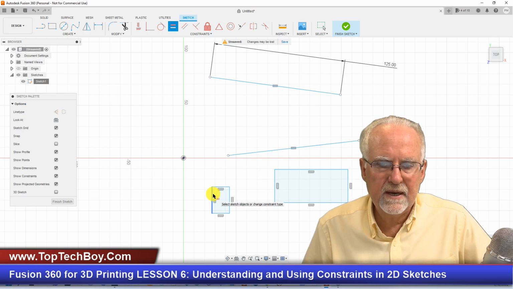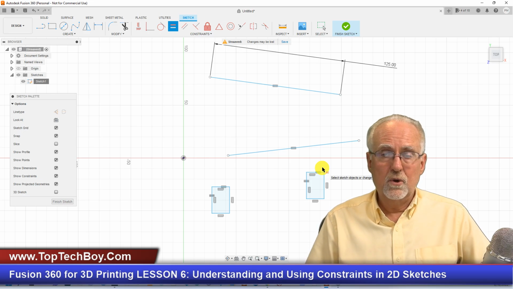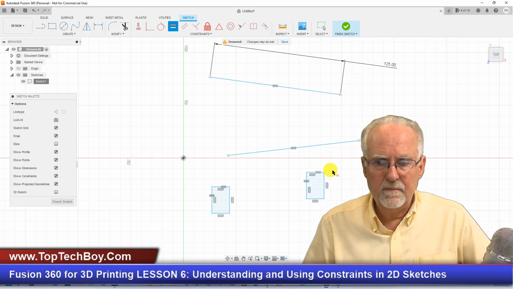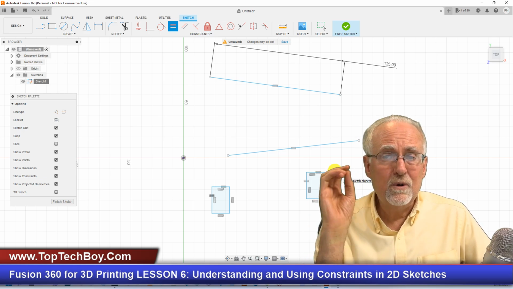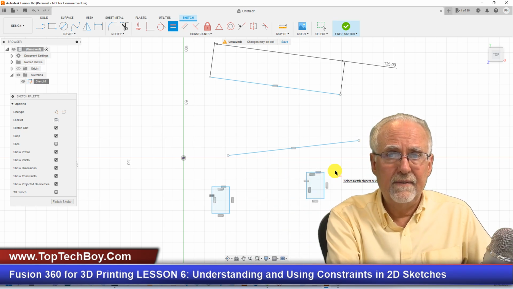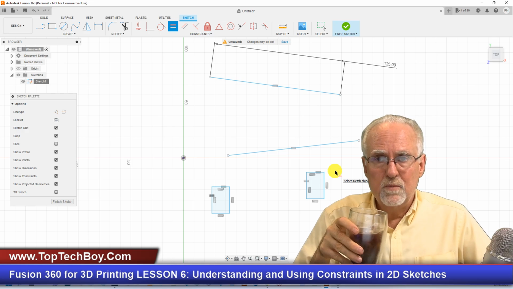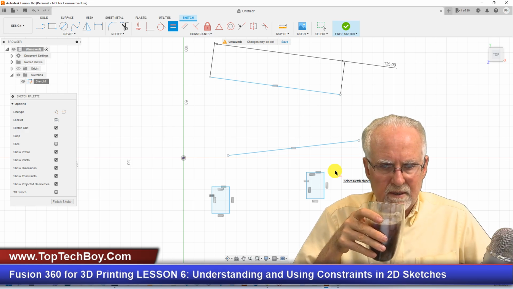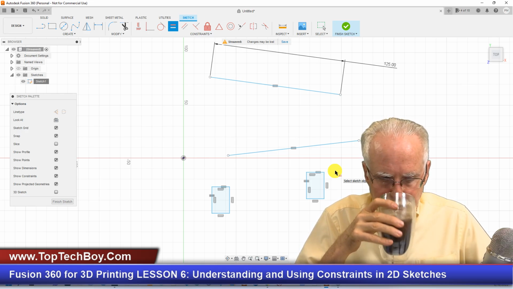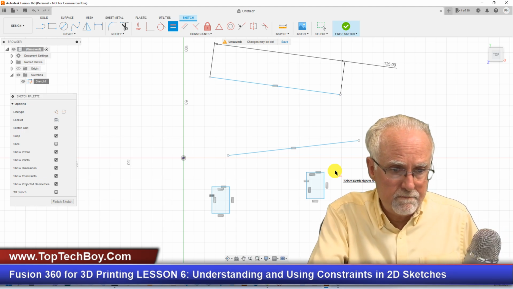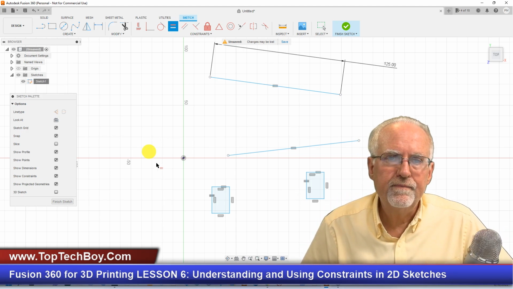So what I could do is say this side equal to this side, and then this side equal to that side. And then I've got them sort of just doing those two sides, so I've got them the same size. And so equal just changes the length of a line. That's all it does. So equal to me is not very useful. And to me, there's always more elegant ways to do something than make something equal length. But we're going to move on.